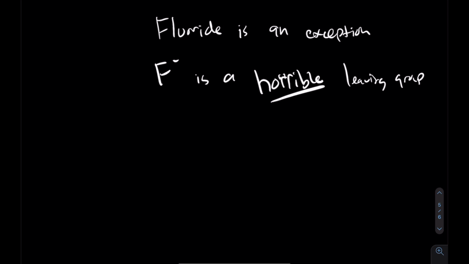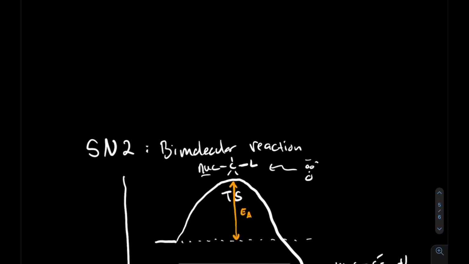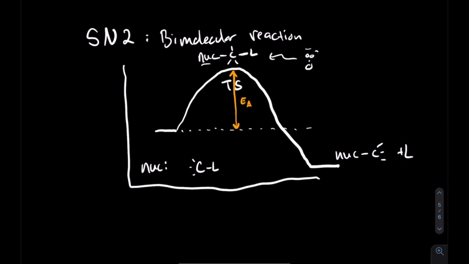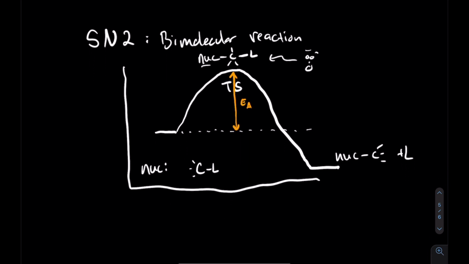All right, so let's summarize SN2 chemistry. In fact, SN2 chemistry can be summarized really with that energy chart that I illustrated up there. SN2 chemistry is a bimolecular reaction. It has a single transition state. And that transition state geometry dictates all kinds of things, in particular how big the nucleophile can be and how big the leaving group should be.